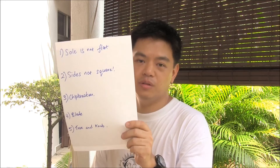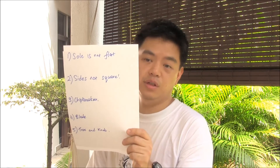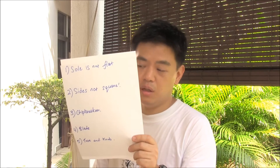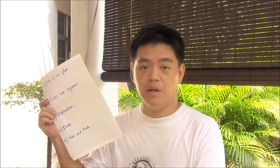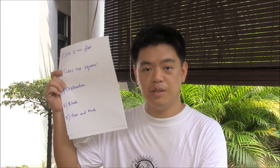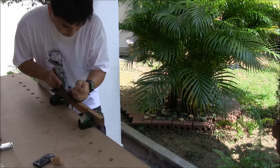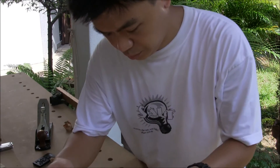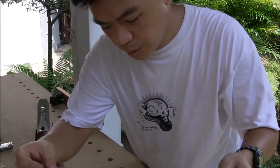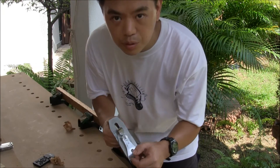That covers the five items I did for Stanley No. 4. I believe these items are also very much applicable to understanding hand planes in general, whether Record or Craftsman. This is not meant to be a very detailed process, but just a step-down overview of what you generally will need to do. This is how the plane performs now — there is no difference compared to before. The shaving is still very thin and very controllable. But in this case, the plane is a push instead of a pull, so one has to be aware of that.